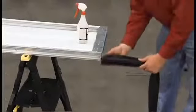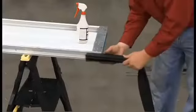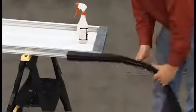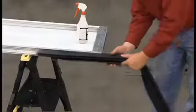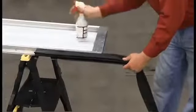Fold the flaps of the sensing edge together and slide the T-shaped ends into the grooves on the channel. To make the edge slide in easier, coat the flaps of the sensing edge with a mixture of dish detergent and water. Thread the sensing edge onto the mounted channel.